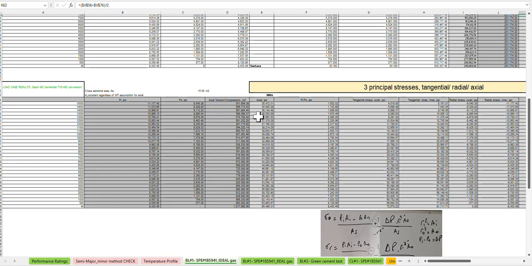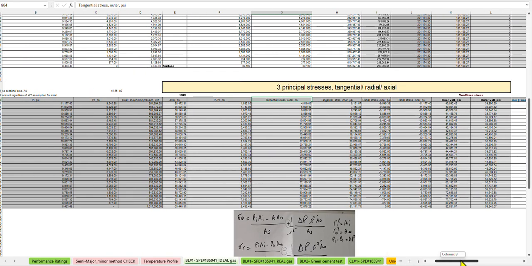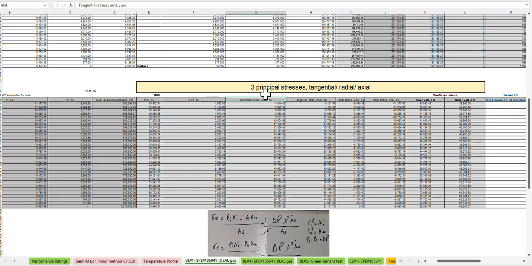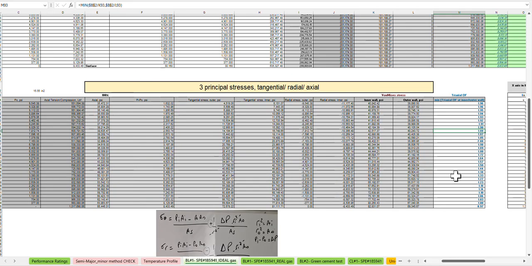From that final true tension profile, it goes to the second line, where it converts to the axial stress, using the final true tension divided by the cross-sectional area. Then you have the tangential stress and radial stress, and we talked about axial stress. So now we have three principal stresses. For the von Mises yield criterion, we need to evaluate at the inner wall and the outer wall, and whichever is bigger, as a conservative approach, we take the biggest stress, and then take the ratio to the yield strength of the pipe. That's how we come up with a triaxial design factor, which is over here.